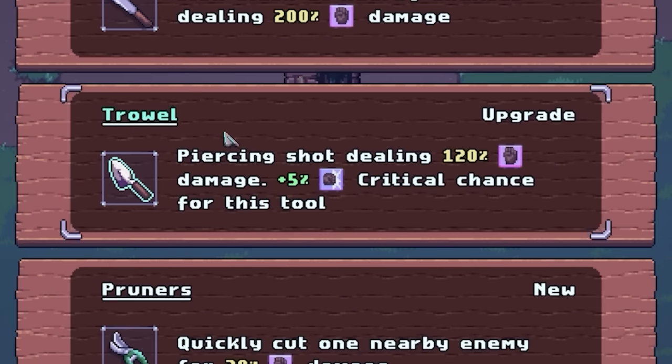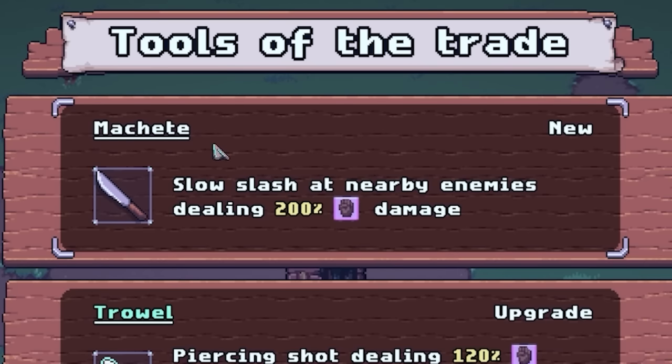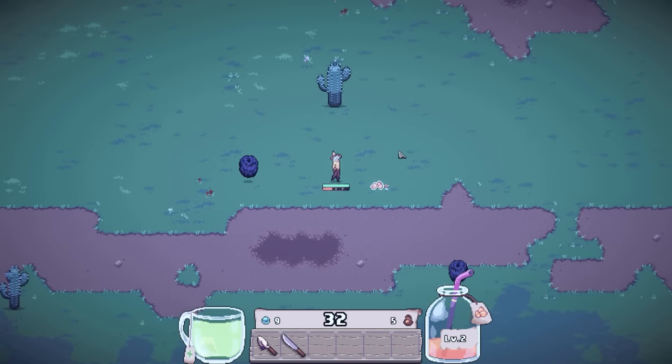So I can either upgrade my trout, so I can give it 5% critical chance. And criticals in this game do double damage. Alternatively, I might actually take the machete. It's a slow slash, but it does 200 damage to nearby enemies. Anyway, this game has night cycles, so we're now on to the first night.